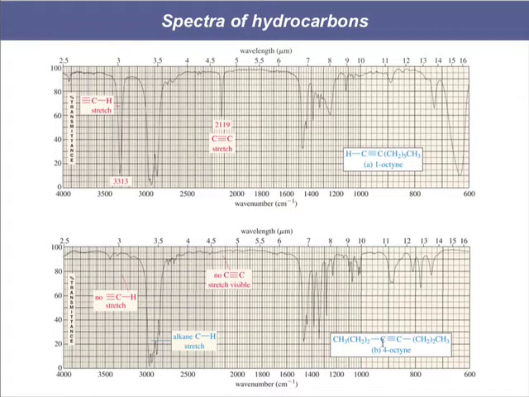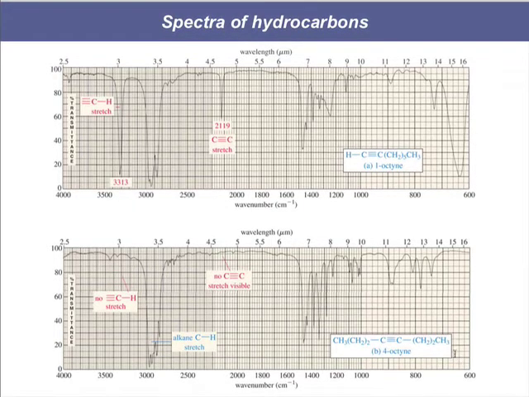And since this is an internal alkyne, we don't have the sp hybridized CH bond. So that vibration is gone. And the result is that the 4-octyne spectrum looks an awful lot like the hexane spectrum. We don't have anything that's different from our normal alkane baseline.